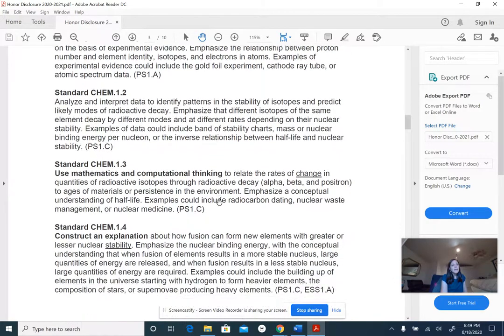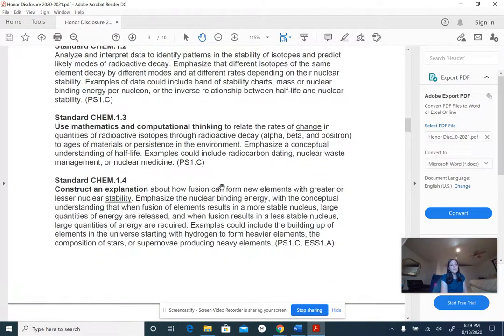And by the end of this quarter, we're going to start figuring out why the atoms are organized on the periodic table the way they are. We're going to talk about periodic properties and some of the trends that we see in the periodic table, so that if we just know where an element is on the periodic table, we have a pretty good idea of the properties that element possesses, so that we can start making predictions on types of reactions and types of things that are going on.